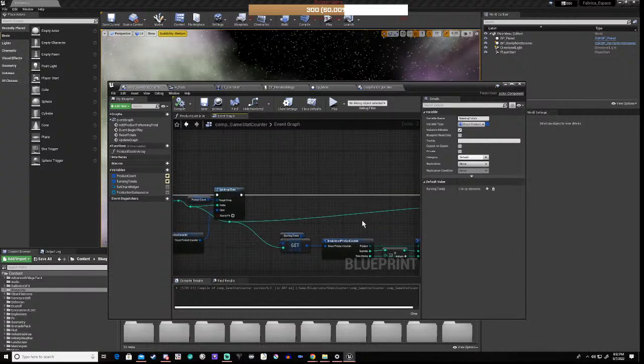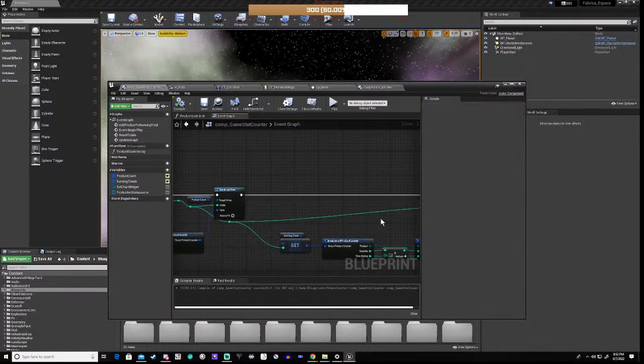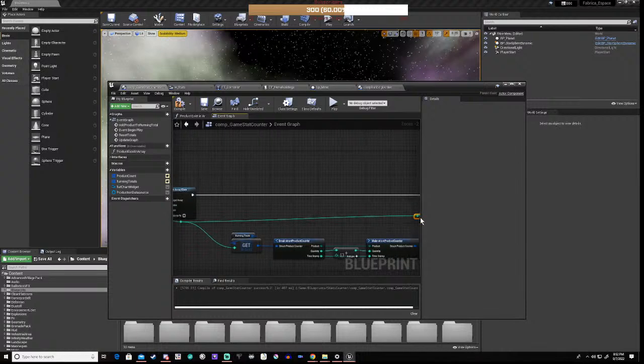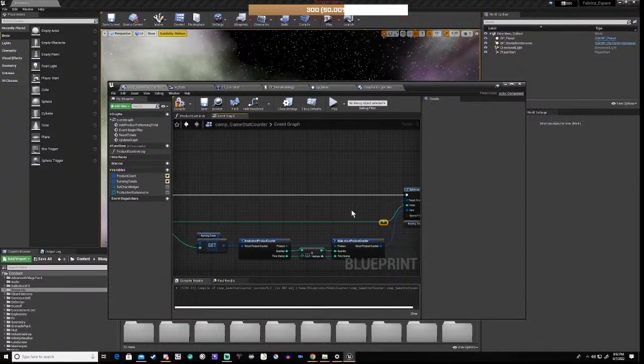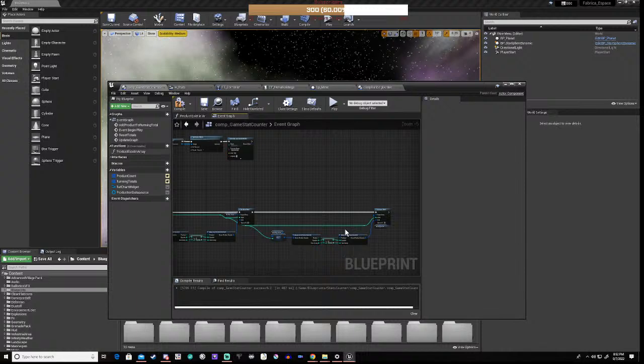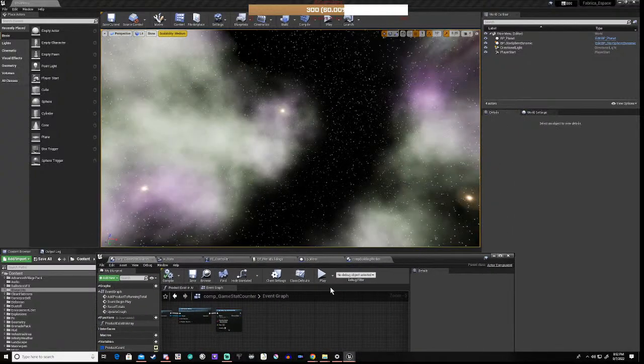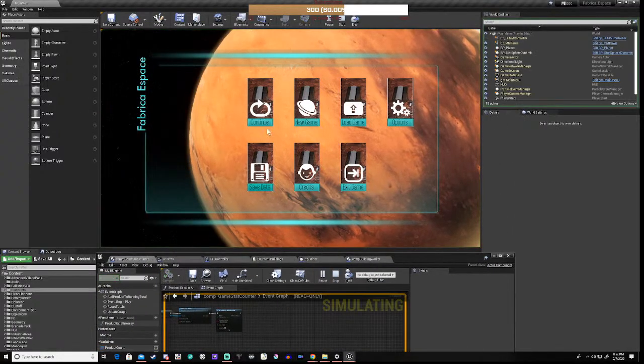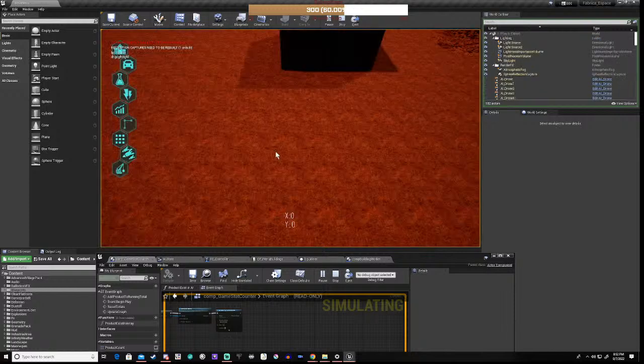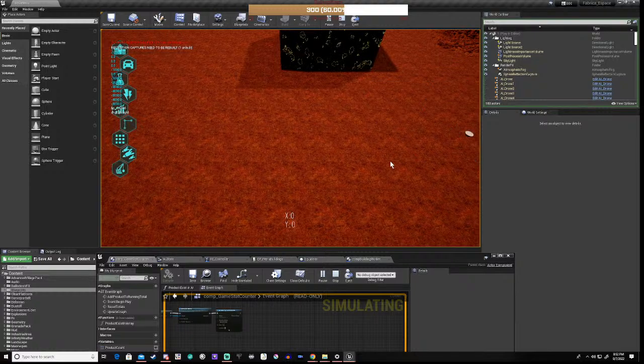So this is going to go 0, 1, 2, then reset back to 0, and just before it gets reset, that data is sent off to the graph. So in theory, this should work a treat.